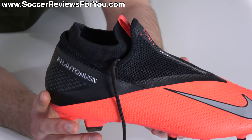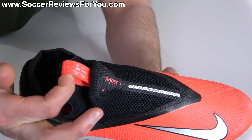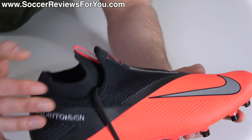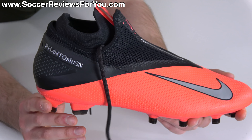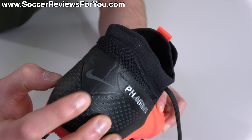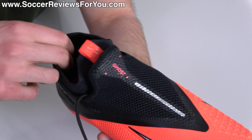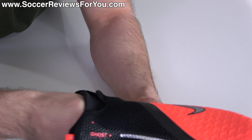Moving to the rear, you'll find a low-cut construction but with a collar that has been lowered this time around, very similar to the Elite model. There's a pull tab at the front, which I'm personally a big fan of — it makes putting the boots on and taking them off less stressful. The collar is basically insignificant; it attaches to the internal quad-fit system but is really just there for aesthetics. There is still an internal plastic structure to the heel counter, and the minimal texturing on top does absolutely nothing. The heel is lined in a soft mesh material — not my favorite in terms of long-term durability, as it can ball up and cause some discomfort, but I didn't have any issues with it personally.